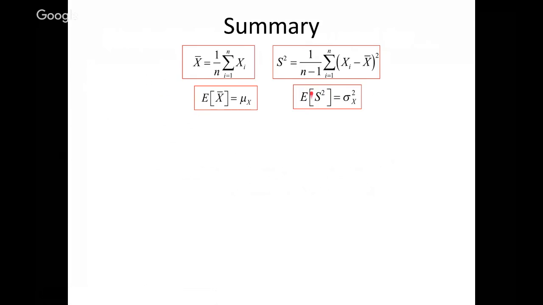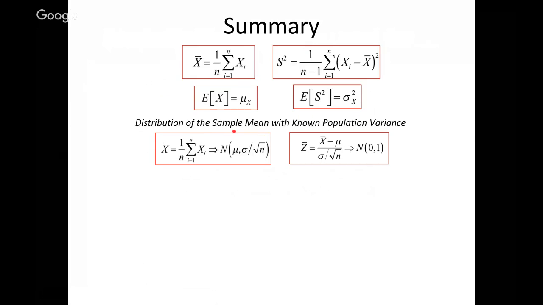Same thing for the expected value of the sample variance. In fact, this n-1 here has to be there in order for the expected value of the sample variance to equal the population variance. So you might have wondered where that n-1 came from. You might think if you went back to the definition of variance that it should instead be just 1 over n, like we have here for the mean. The reason it's added is exactly so that the sample variance, when calculated in this way, is an unbiased estimator of the population variance. That is, when we take the expected value of that sample variance, we're going to get the population variance.